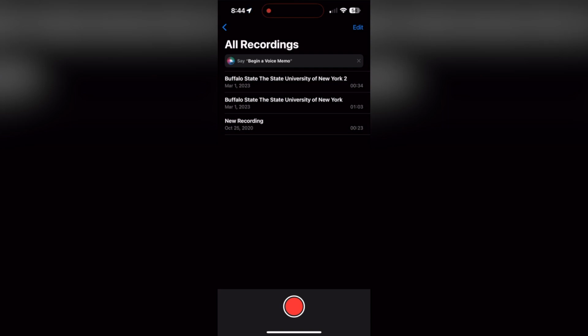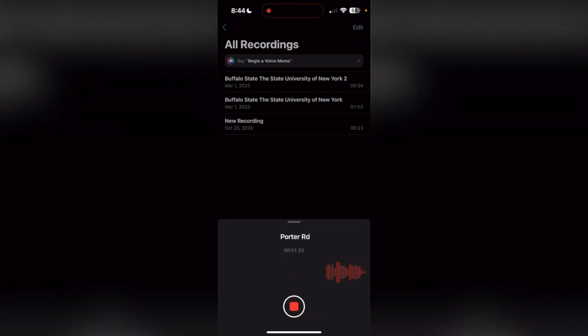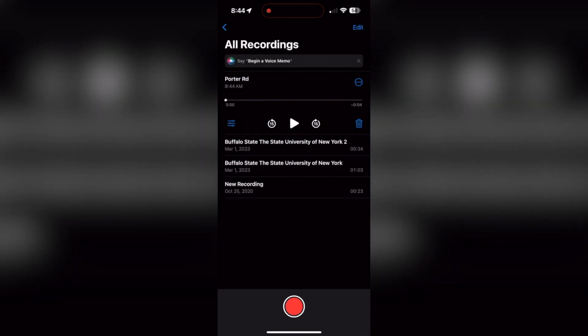You would have your video being played, and then you would just speak into the microphone on your phone and provide your commentary through there. Once you are done, you just stop recording. Then you would airdrop your voice recording to your iMac, and from there you can import it into Final Cut Pro as well.